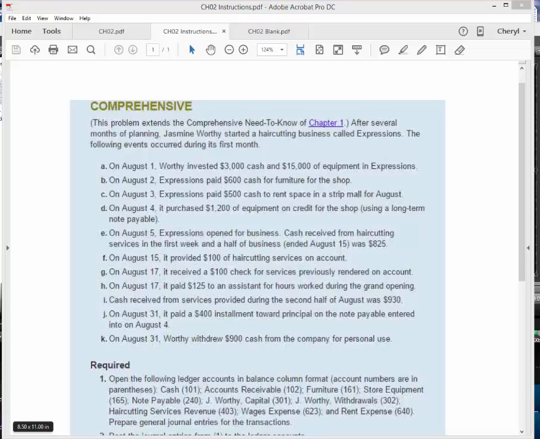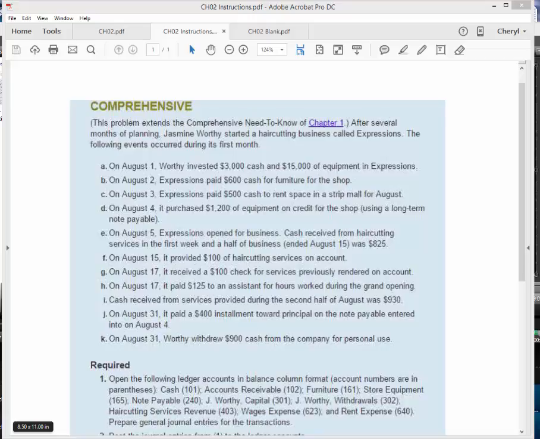Some of the images in your Chapter 2 book are taken from computer software programs, and they look a little bit different than what you should be doing with your journal pages and writing. Okay, so if you want to follow along, you can open up to the back of Chapter 2.